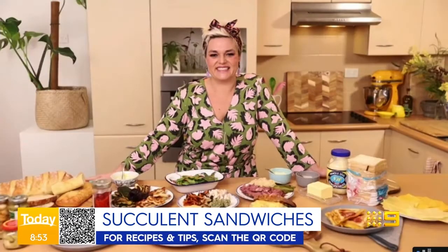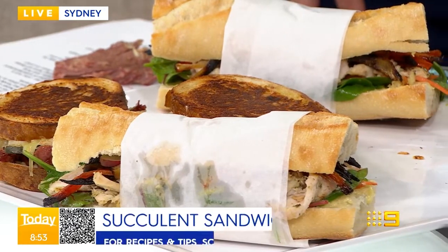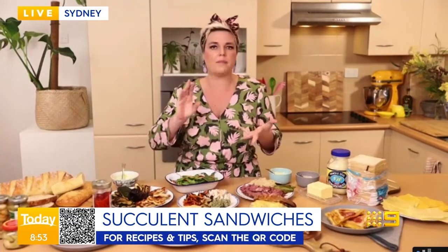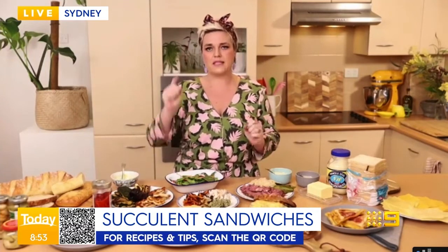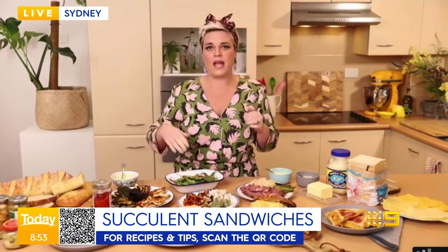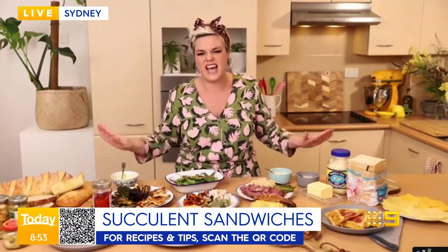Let's begin with the Reuben sandwich. So the Reuben's one of my favourites and what I love about it is it really lets you rely on the structural integrity of the bread that you're using. Because if you use a really good sourdough, it means you can cram all those flavours in there and a sourdough will hold together much better than white bread or brioche or anything like that. Because you've got a more robust bread, you can really cram things in. It's about layers and textures and knowing your bread, and if you've got the right bread for what you're doing, then you layer in all those different textures and you'll have the most fantastic sandwich.